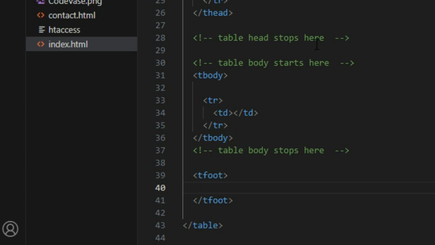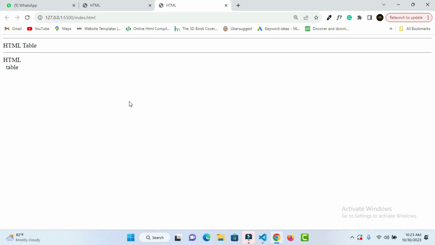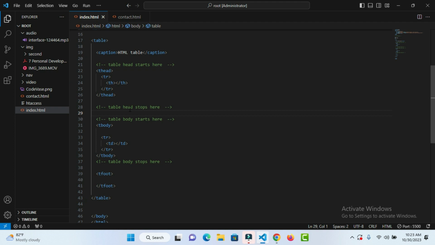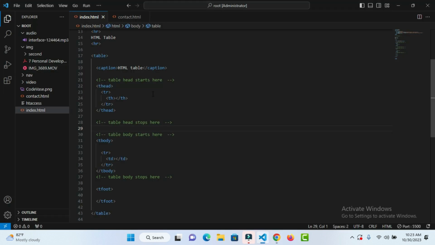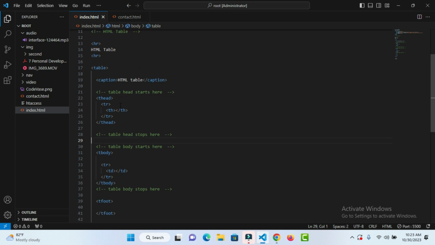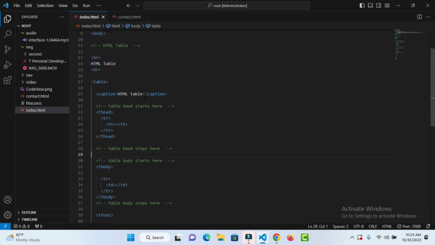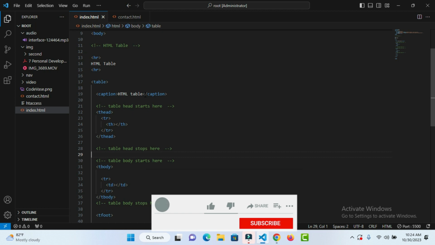Now the first example we are going to be seeing, if you check this now, you will not be seeing anything, you will just see the HTML table, which we have already used as our caption. Now let's start putting our values here.